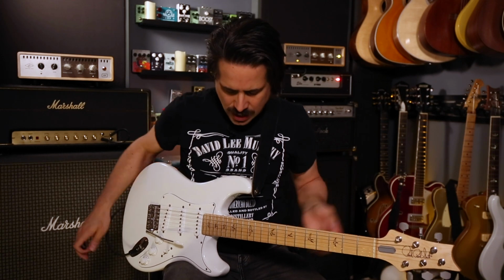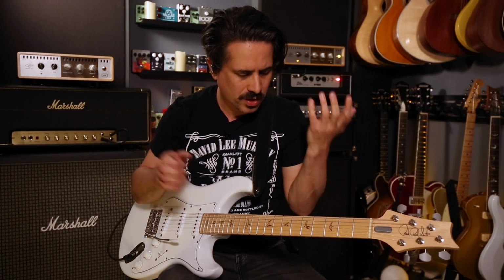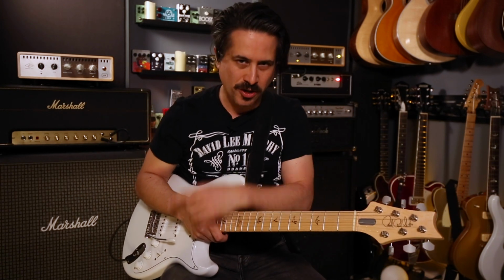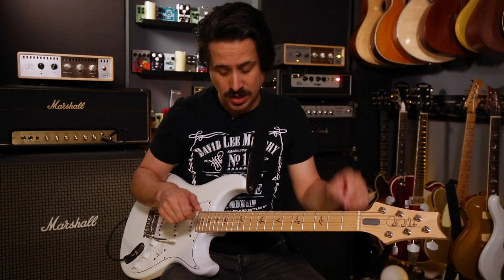All right, so let's talk a little bit about the gear I'm using to get these sounds. I'm using my PRS Silver Sky. Of course, this is the John Mayer signature model. This was the second maple neck Silver Sky off the line. That's what PRS told me, so I tend to believe them. The first one went to the namesake, John.